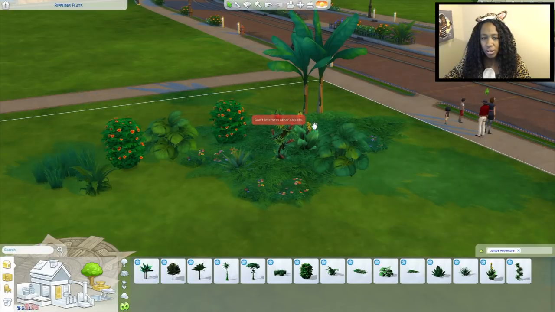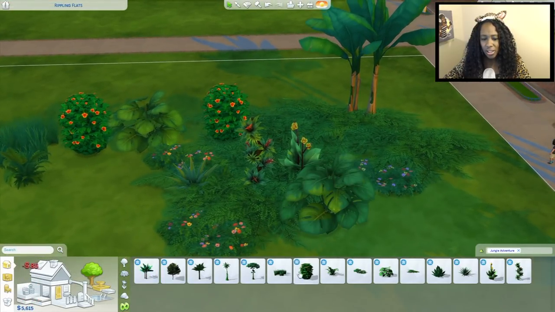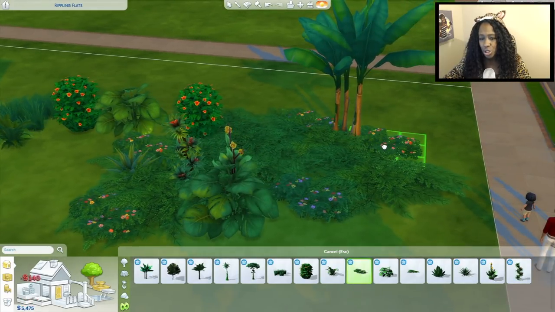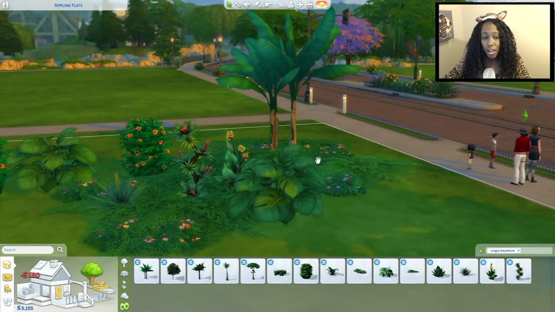I'm just playing around right now, y'all. Then I can put trees in there. And then can I put more? Okay, I guess it's like now you've gone too far. It's like you've gone too far now, Samantha. You're doing too much. But, I mean, you get the picture.